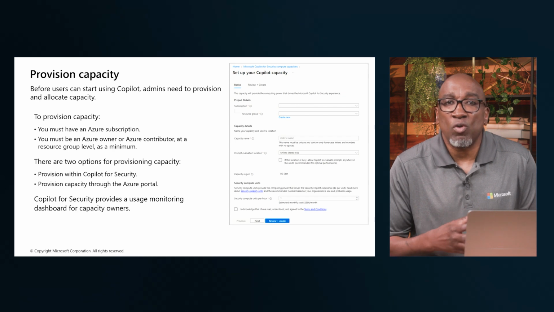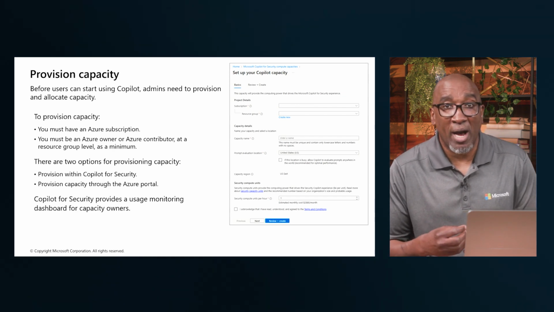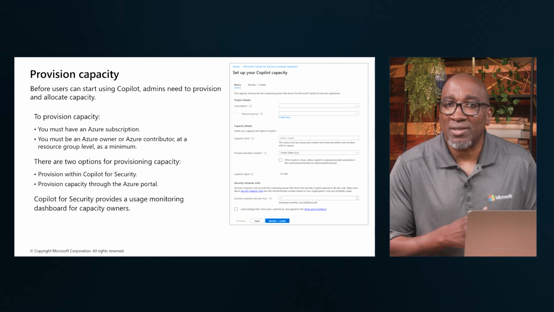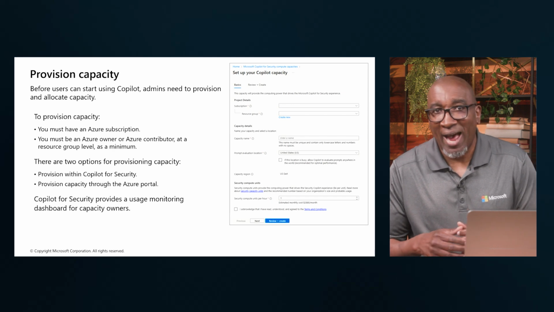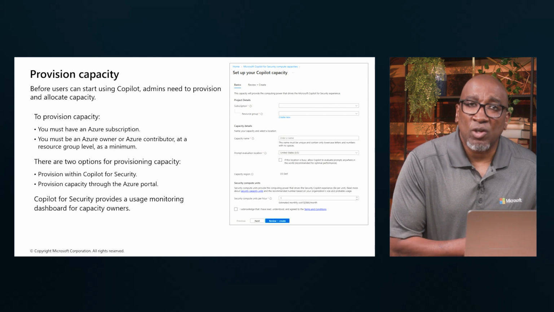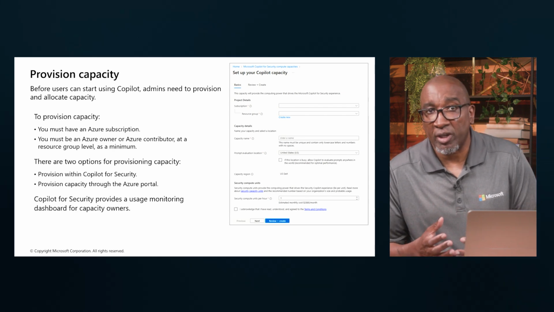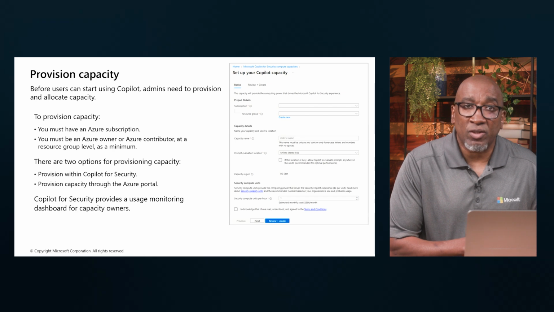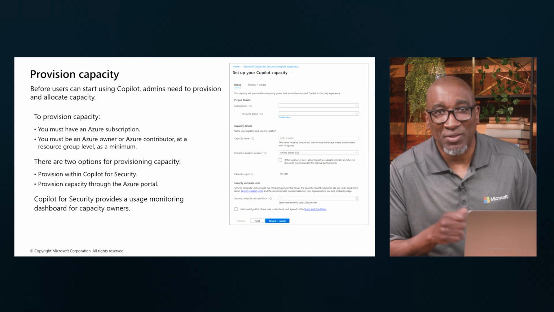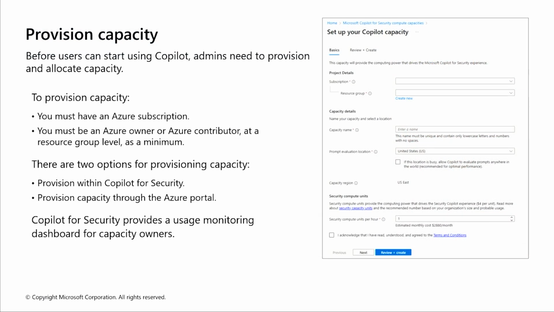These allocate compute horsepower for Security Copilot and can be scaled so you don't run out of compute power for processing security data. This also impacts automation and real-time analysis, or even running plugins while giving the ability to not over-provision a capacity when it's not needed. This gives you the ability to not only optimize functionality, but optimize costs. Copilot for Security provides a usage monitoring dashboard so that owners can visualize the capacity that's actually being used and make adjustments to scale as necessary.